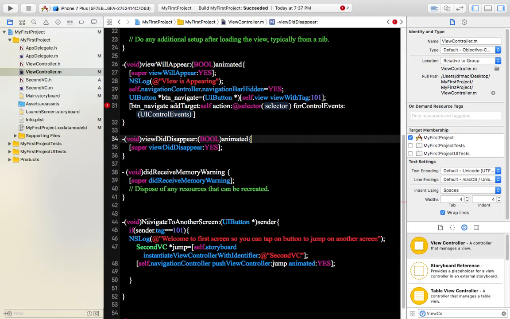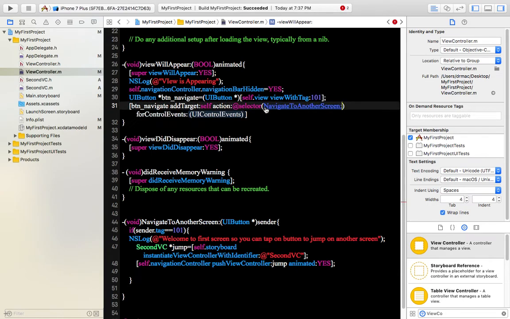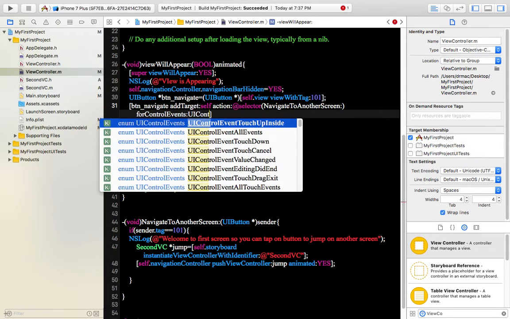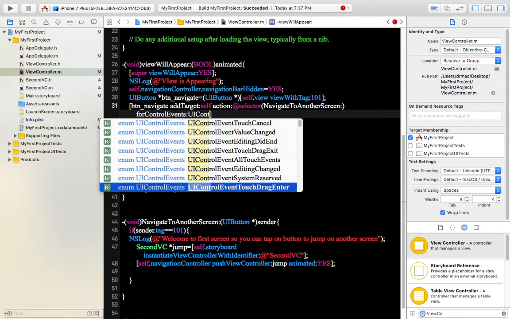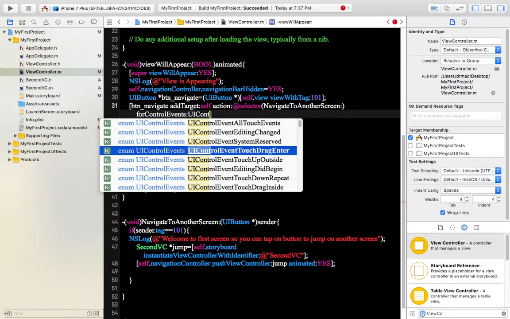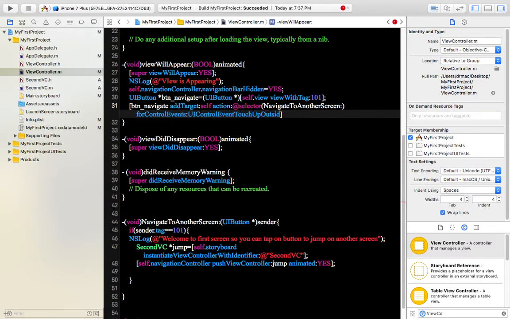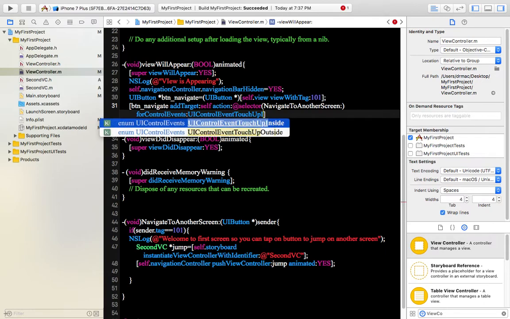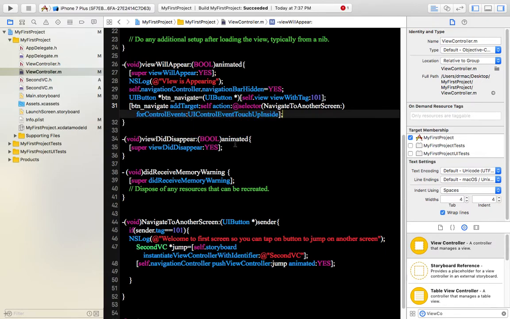Navigate to another screen. I'm telling you how it works. Let me complete this part. For control event, UIControlEventTouchUpInside, because we press the button. Here it is. So this work is completed.